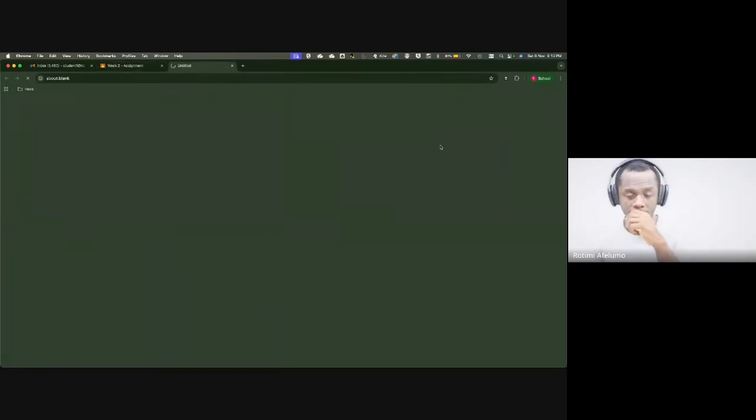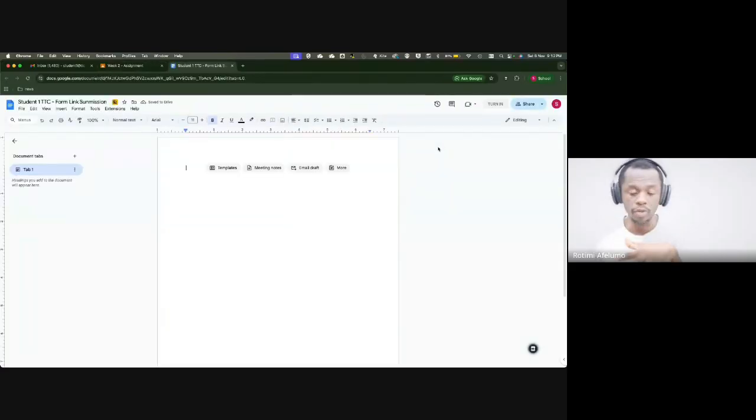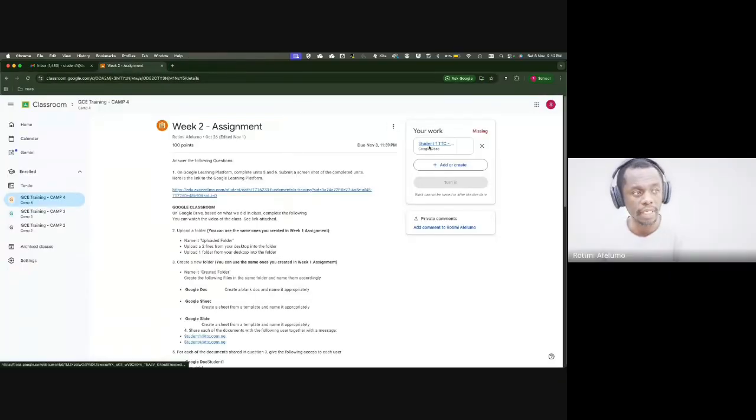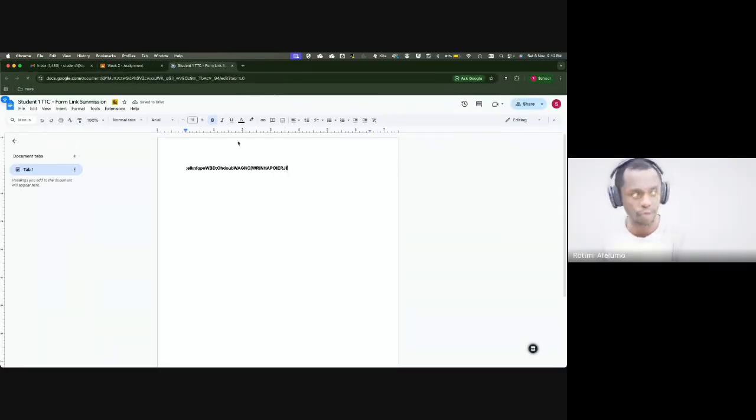If you click on that answer sheet, it will open. For those of you using a computer or a tablet, this is pretty straightforward. You will see that the answer sheet automatically has your name because I am giving you a copy. It is inside this answer sheet that you will paste your link. Once you paste the link, you don't need to do anything because it automatically saves. So I'm going to type into it as if that is my link and close it. If I open it again as a student, I will see what I typed. So it automatically keeps what you've saved in it.